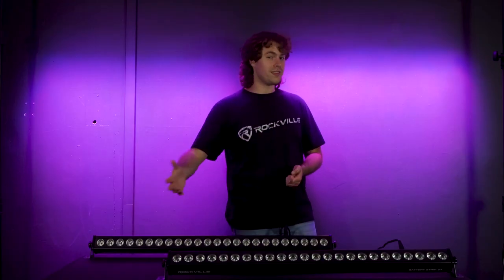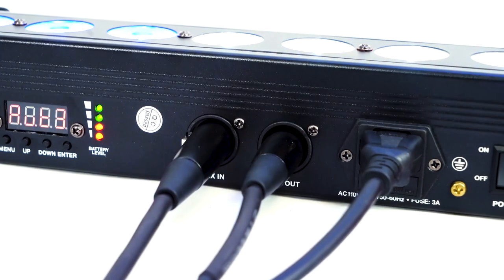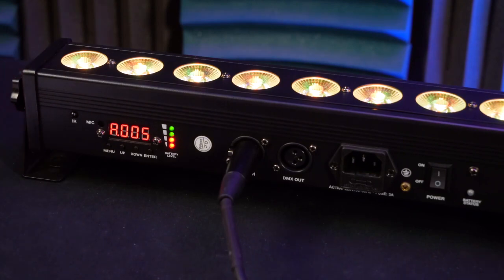If you wanted to set up more lights in your chain, you're just going to take another DMX cable and plug it into the DMX out on your first slave light. Then plug the other end into the DMX in on the next light, and so on and so forth all the way down your chain.